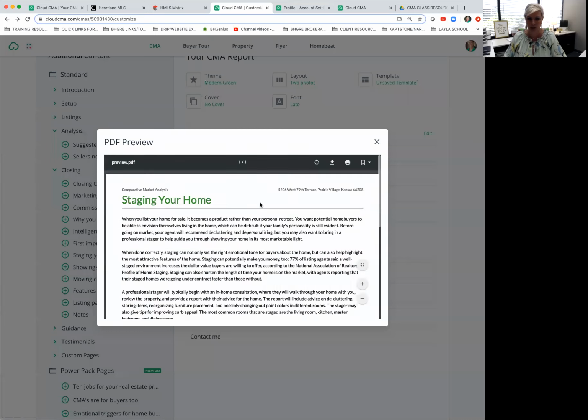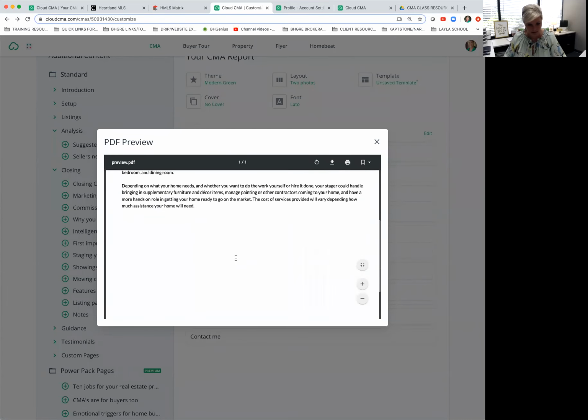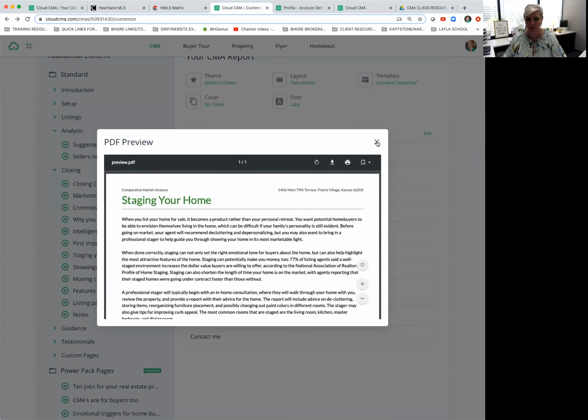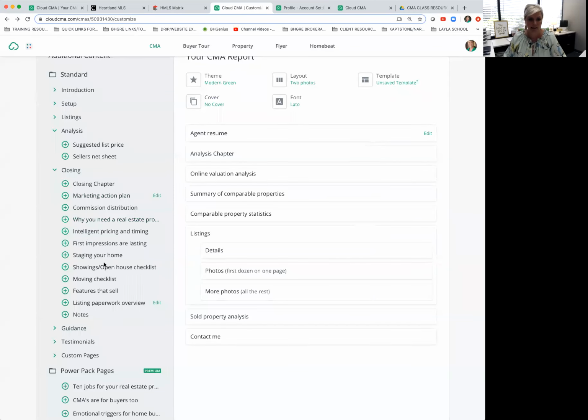This is the staging one. I want to see some before and after pictures. I don't want to see 8 paragraphs. So I don't pull these pages. It's the one complaint that I have about CMA. Their fluff pages are not good. But if that's the one complaint I have, I'm okay with that, because the CMA shouldn't be a bunch of fluff anyways. I pull that fluff in from the seller book, not from here anyways.